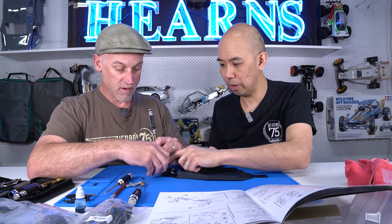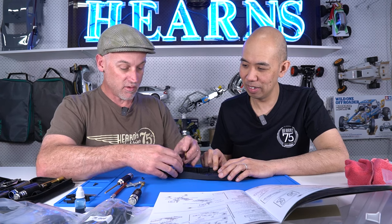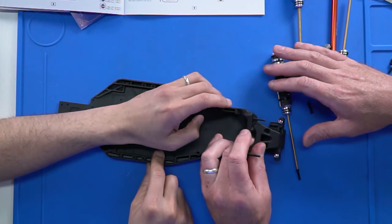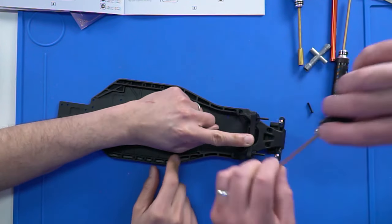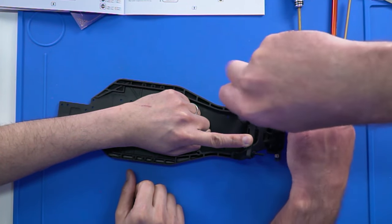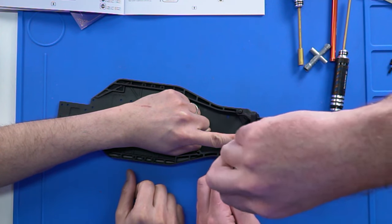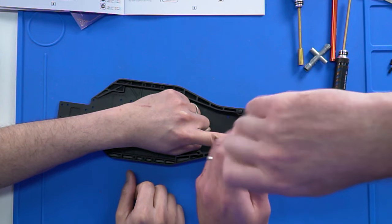Oh, what are you doing here? I've broke it. I was trying to do three things at once, and I looked away. I'll hold it in place. It sort of slides forward. There we go, I'll hold it together. Long screws, that's a pretty decent size. And these bulkheads are supporting and creating all the strength in the front end of the car.